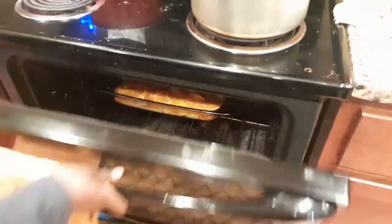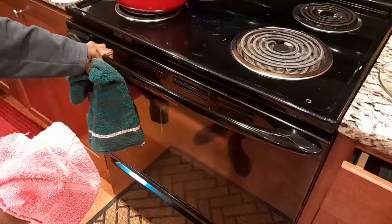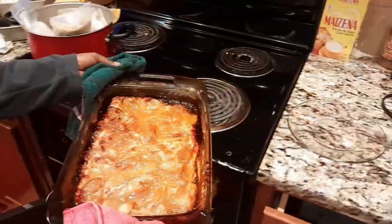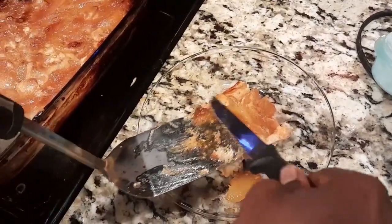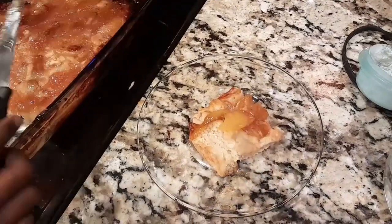Now that our oven's heated up to 350 degrees, we're going to put that pan in the oven. Let that bake for about 45 minutes. And it's done. Take it out. And there we go. We have our peach cobbler, gluten-free, dairy-free peach cobbler. And there you go.